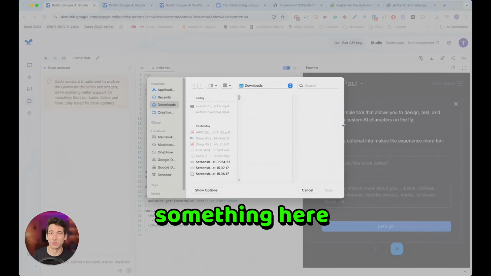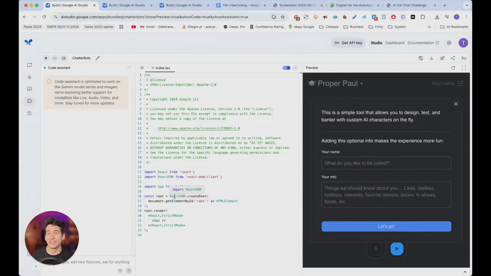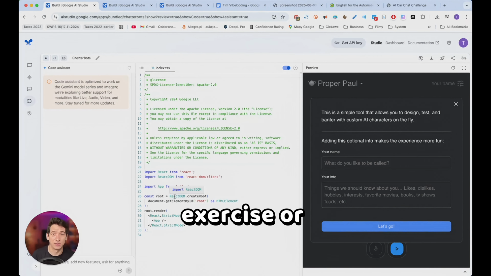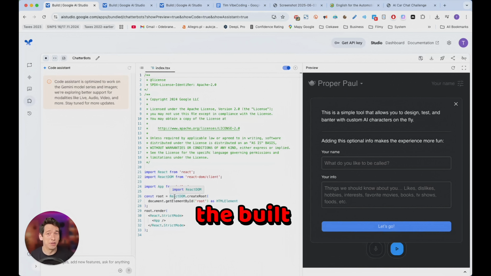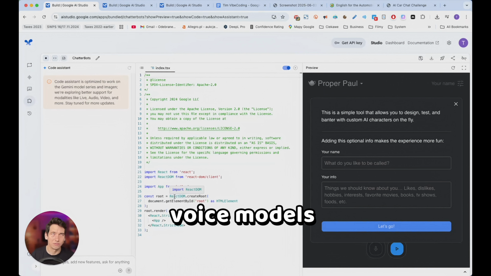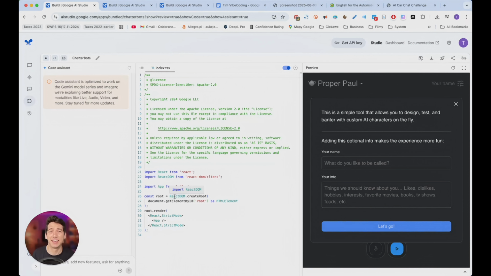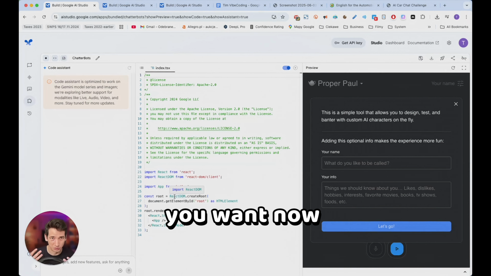You can upload something here, and you can ask it to code a specific exercise or a simulation or a small game that will use the built-in features of the voice models and provide you an exercise or a simulation or whatever you want.